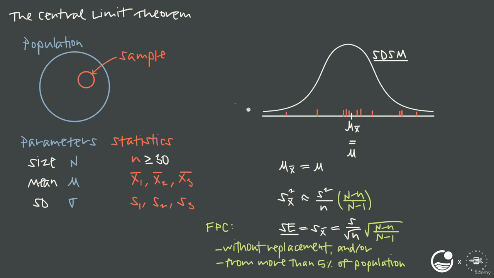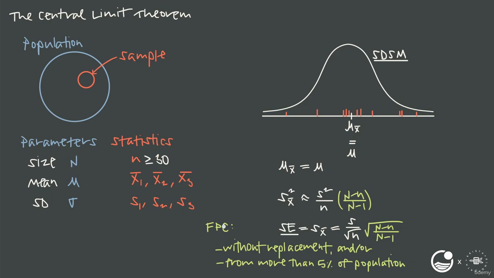If that's how we're collecting our sample, then we would need to make sure that we include this finite population correction factor in the formulas for variance and standard deviation for this sampling distribution of sample means. And then the other sampling condition when we apply the FPC is when we are sampling from more than 5% of a finite population. So again, going back to our neighborhood example, when our population is the 1,500 people who live in our neighborhood, 5% of 1,500 is 75 people. So if we are taking a sample that is 75 people or larger, then we would want to apply this finite population correction factor in that case as well.